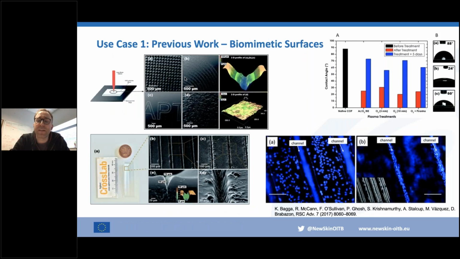And some work we've done previously ourselves is the converse of this, which is to look at the texturing of polymer surfaces for biomimetic surfaces. And we see that again, through the different applications of either rough surface morphologies or well-defined microchannels or dimples, we can control very accurately the attachment of these microorganisms, and in a very precise spatial way as well. And this is a compatible process with other downstream post-process techniques such as plasma treatment for increased control of the wettability. So it can either be a single step or part of a multi-stage process.